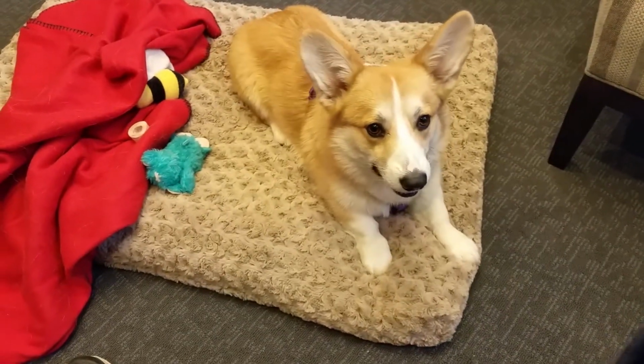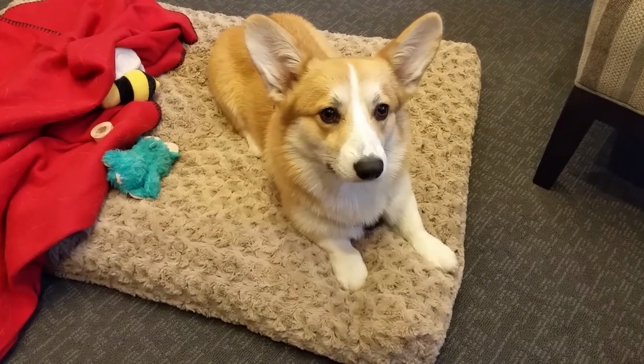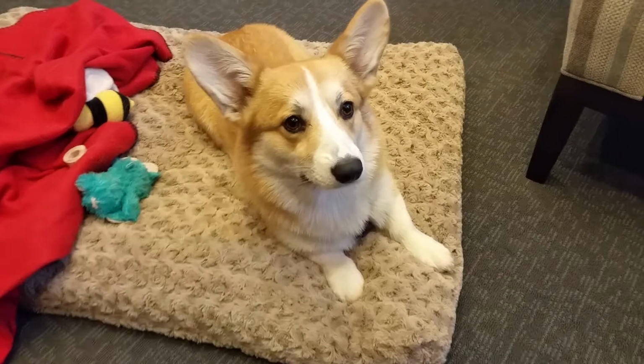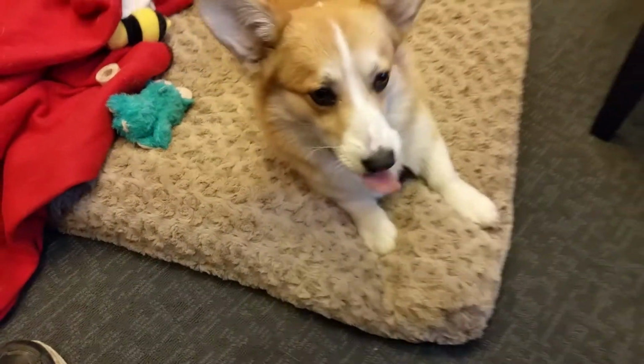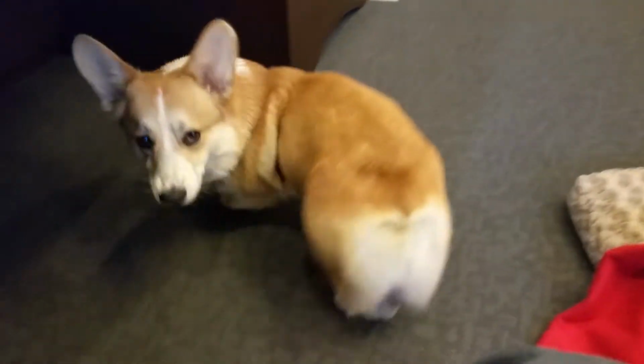Oops. Well, this has got to be new. He has to then back up to get it. See, this is where... Yeah, you see? He could have laid down next to me, but he's starting to realize that it's on this bed. This is what I was trying to talk about before, is the positioning of where you're going to start tossing the treats is going to differ. So rather than behind him, I may then say, free, and toss it in the corner there. Bed.